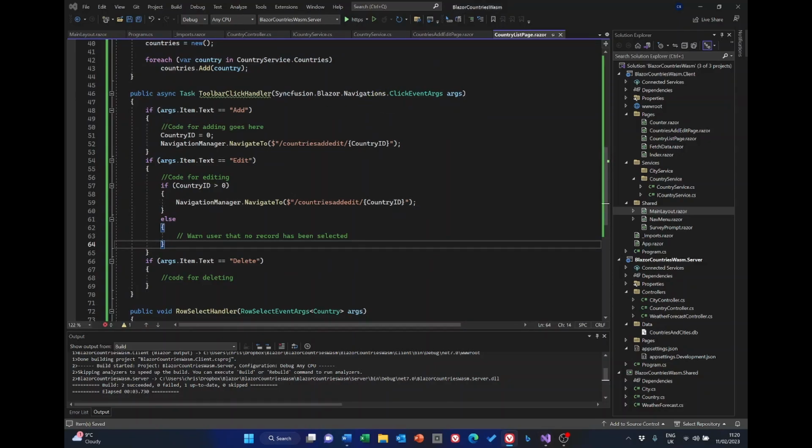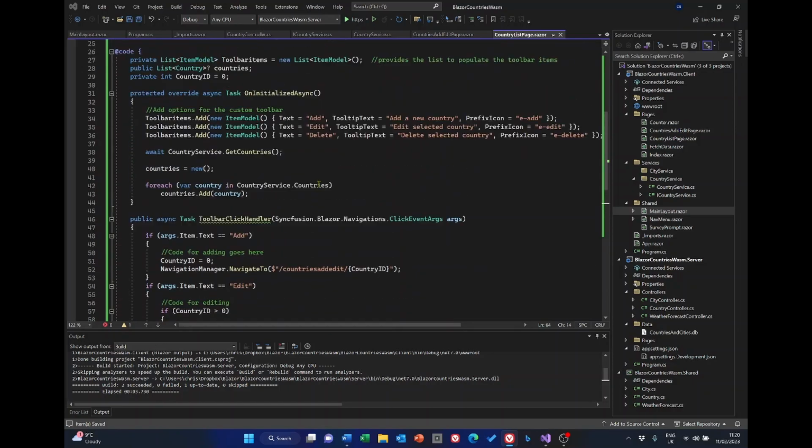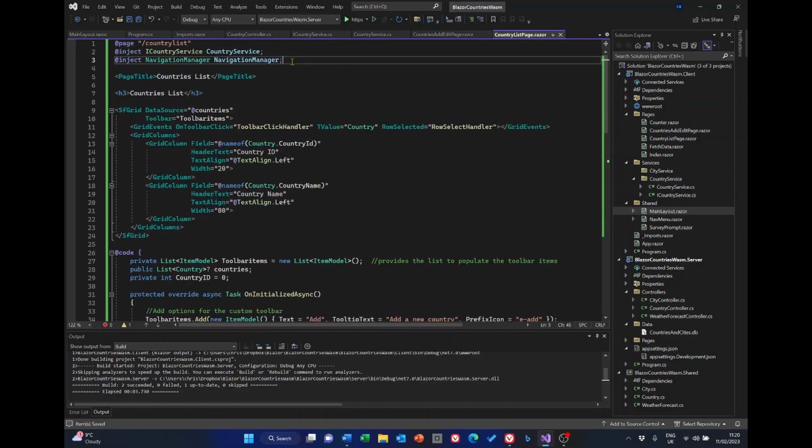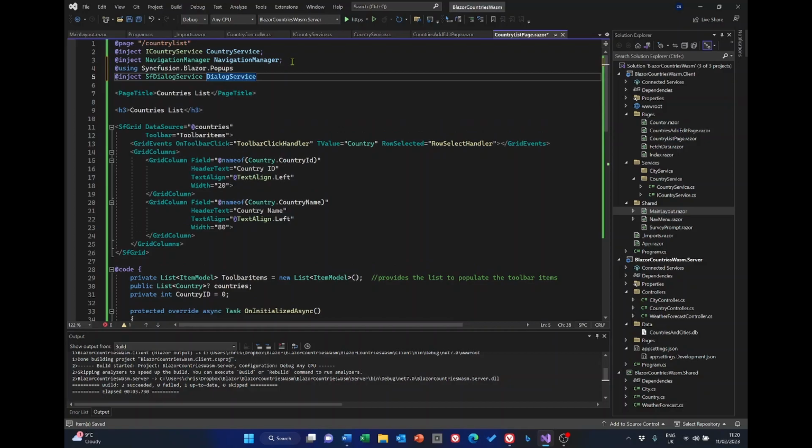At the top of the file, we need one using statement to say using Syncfusion Blazor pop-ups, and we also need to inject the SF dialog service. What I'm going to do next is declare a new variable called country name, and I'm going to set it to an empty string.